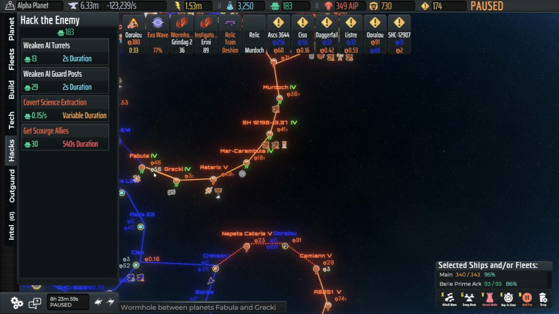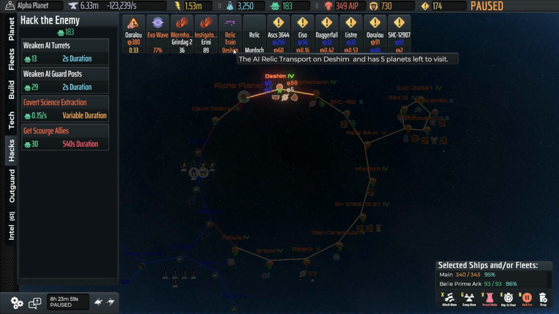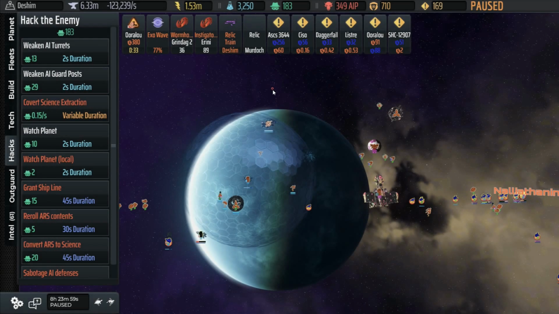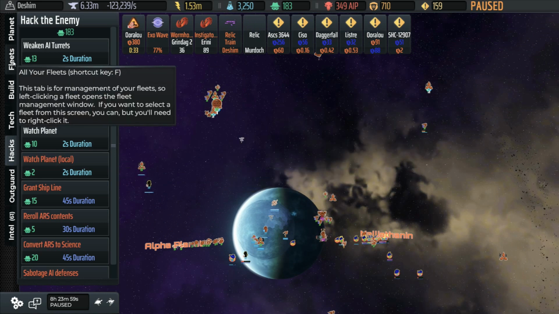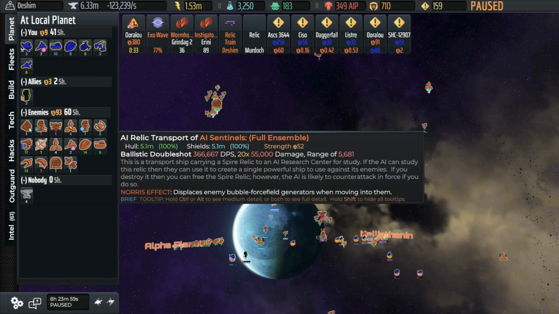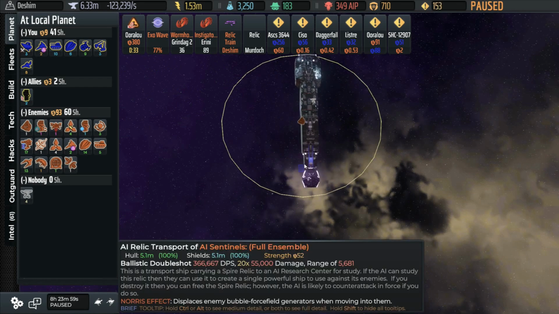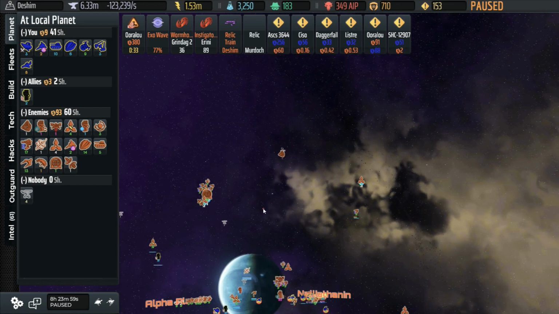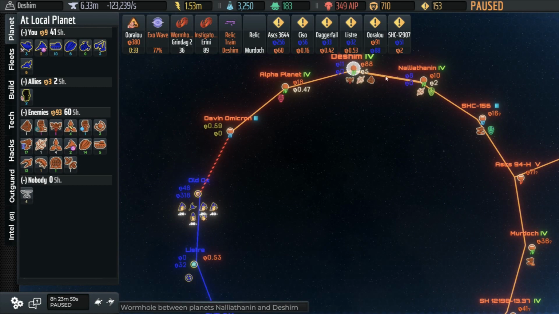Okay. It'll take some plowing to get here, first of all. And it's one out further. But there is a relic train on Desham. Where is Desham? It's right up here. There's a relic transport. We actually have ships there. We can see it. Where is it? I want to see this thing. For Pete's sake. Okay, it's... Alright. That's pretty cool looking. So, Desham is 5 planets away. Okay. So that's eventually going to crash into something of ours.